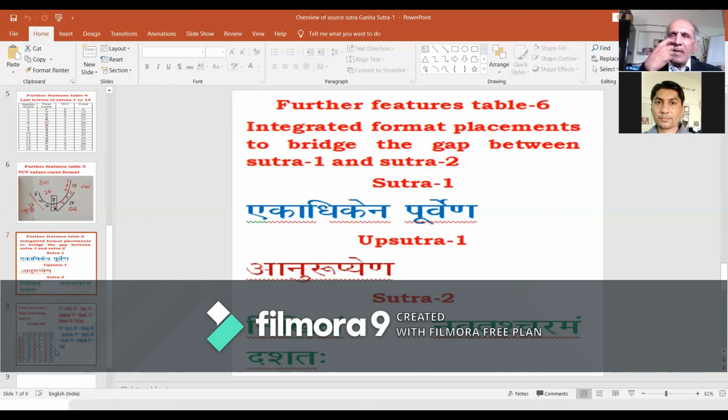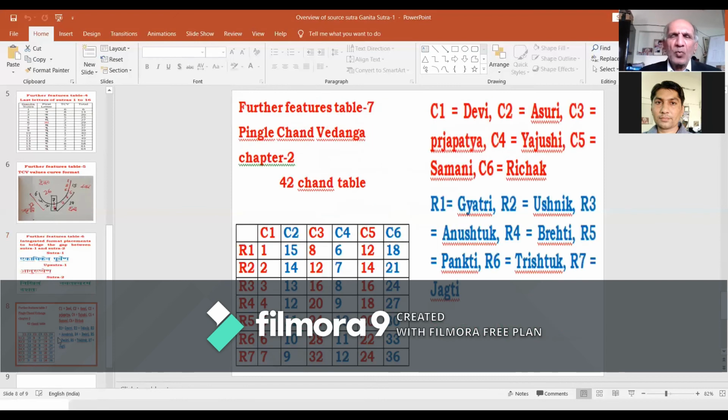Finally, today in table 7, we are face to face with one demonstration of the applications of the Vedic mathematical domain of Ganita Sutras.